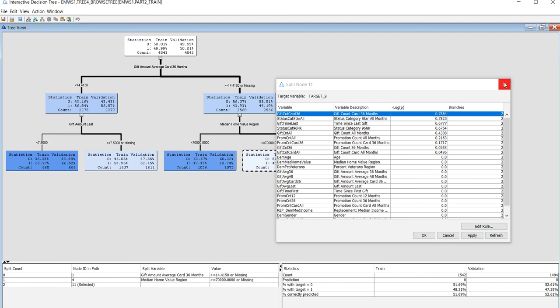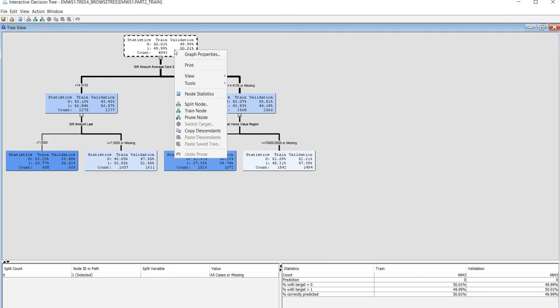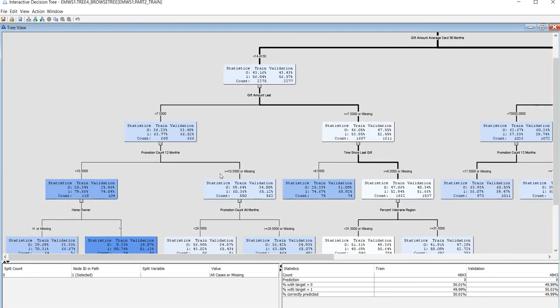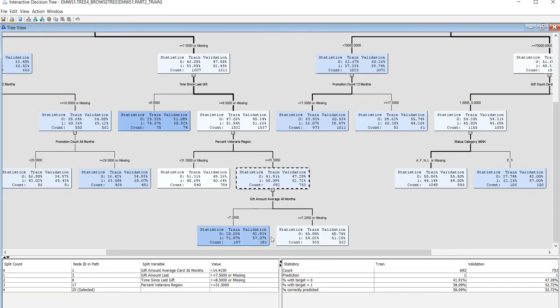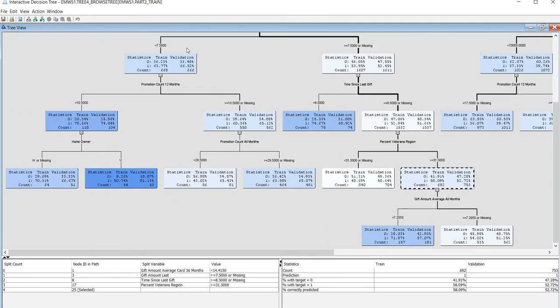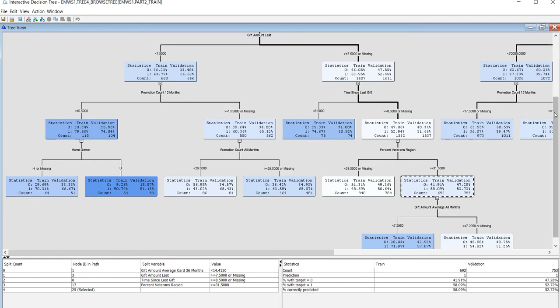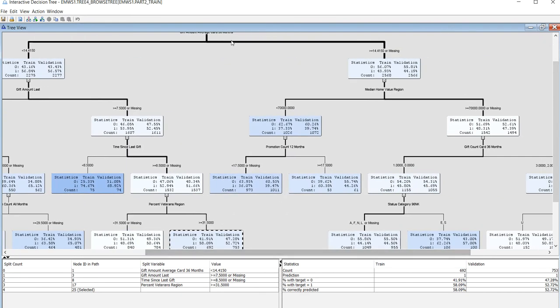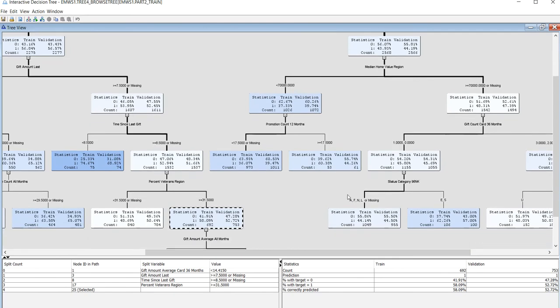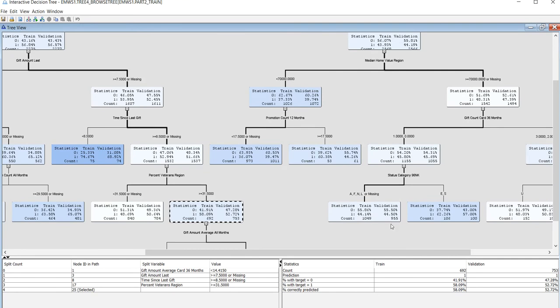The other thing is, if I say train node, I'll get this big tree, right? And as you can see, as we keep going down and down the nodes, the data is thinning out. The line is less and less dark, and I'm following the path where most of the data is.